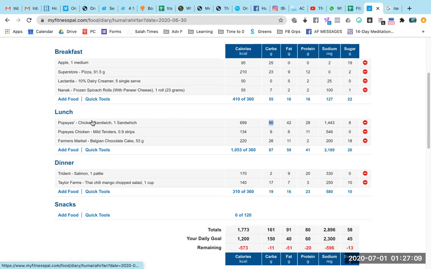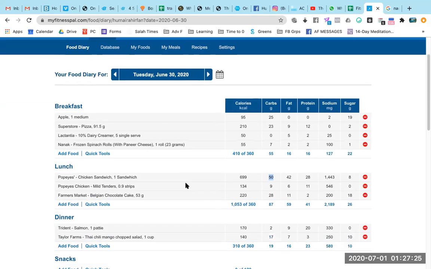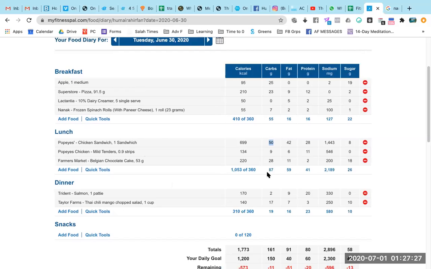And if you were to make your own sandwich, then you would have to go in and put in the bread separately, the sandwich, like if you use your recipe, you have to put in the recipe separately, and create that recipe in this recipe feature, and then divide that up by the number of portions, and then enter in how much of it you had. So it's definitely tedious. It's not that much fun, but it works really well because it gives you a really good idea of where you stand with your foods that you love, right?